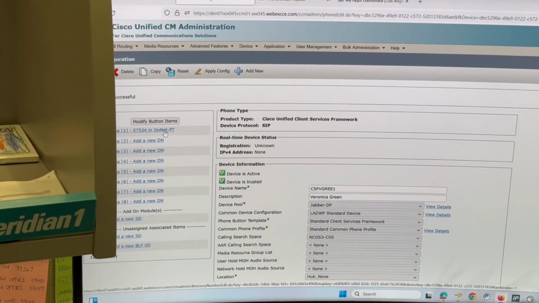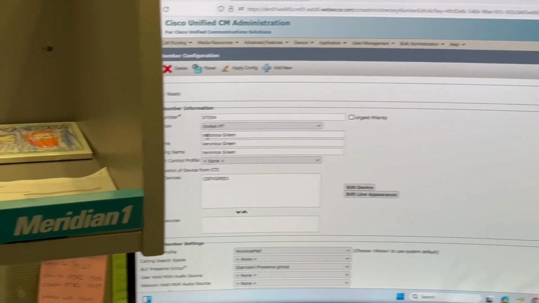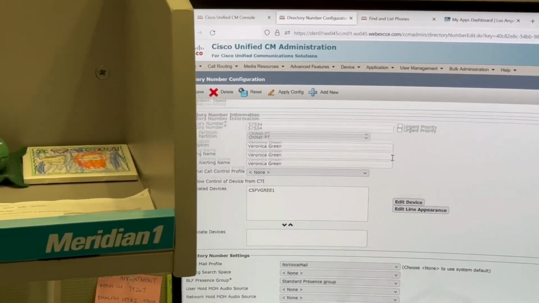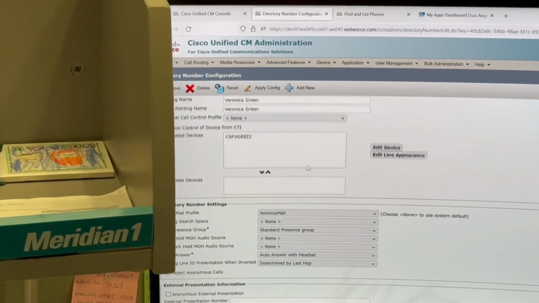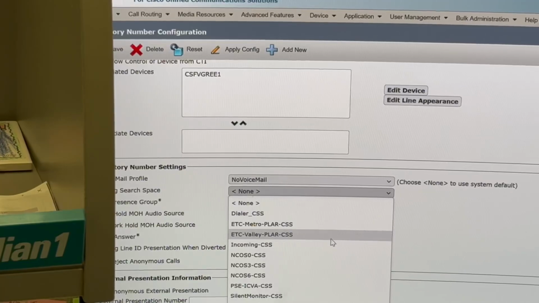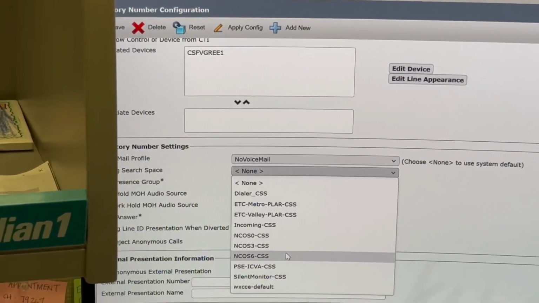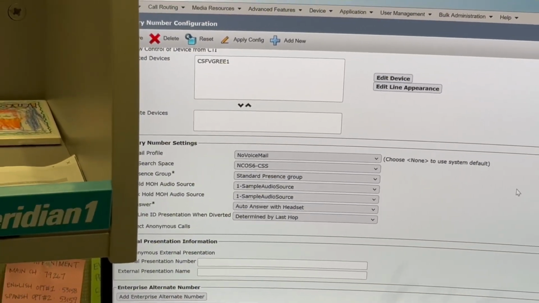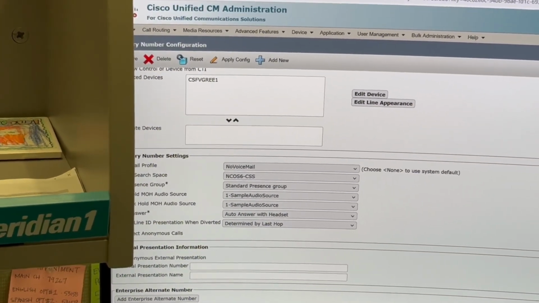Then you would come to the line level. You put the phone number, the partition, her name, no voicemail, no calling search space, but I always give it a calling search space just in case they need to dial out. I give it music on hold. And they like to go auto answer on.